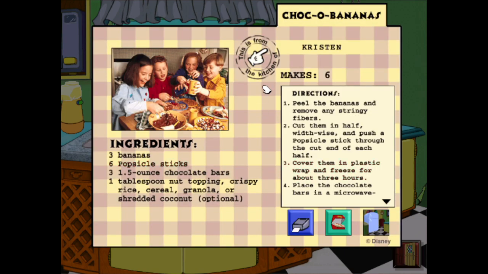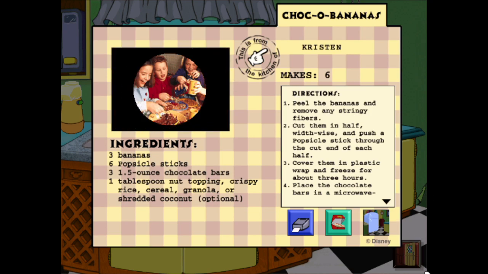Choc-O-Bananas. This recipe is really easy, but the chocolate hardens quickly, so work fast. Makes 6. When we were in Australia, Pluto found a new way to eat a banana.